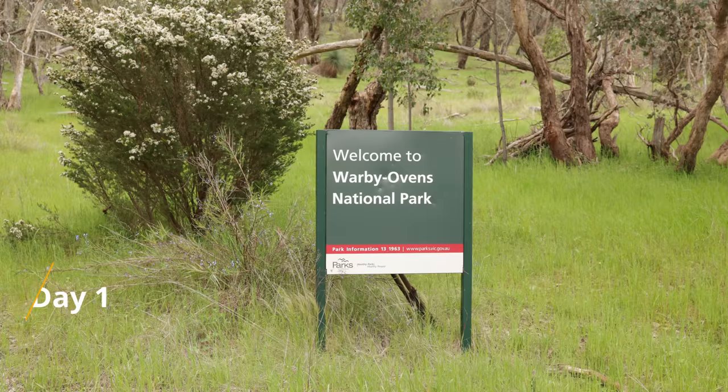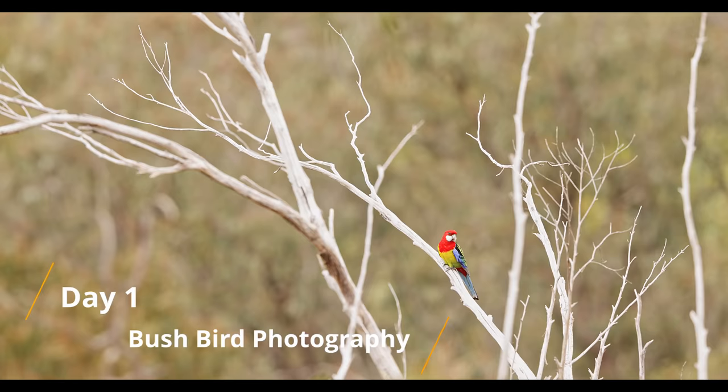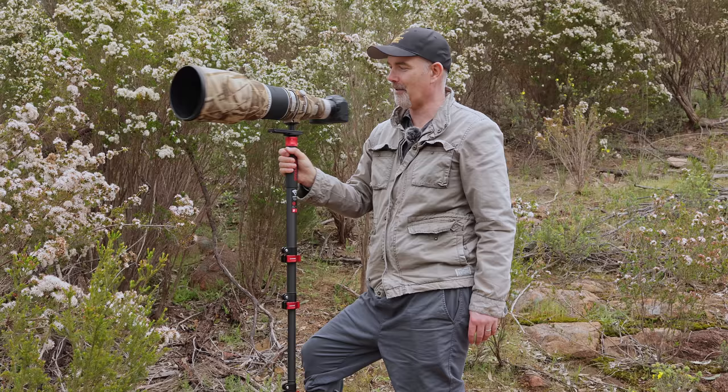So I'm in the Warby National Park at the moment. There's a few birds about. I've got my big 500mm, my R5 with the 1.4, so it's a fairly heavy rig sitting on top of the monopod, and we'll just see how it goes. I'm just going to be walking around, I'm not doing any setups.